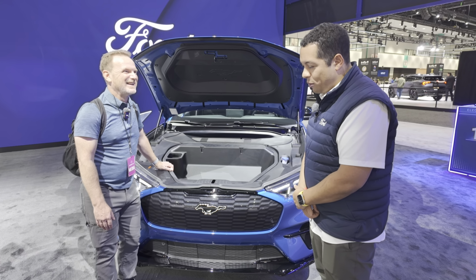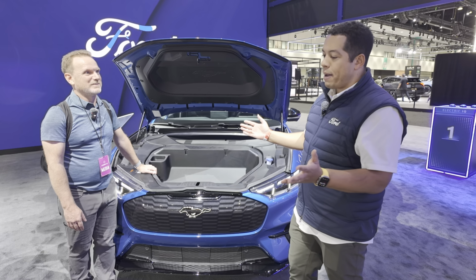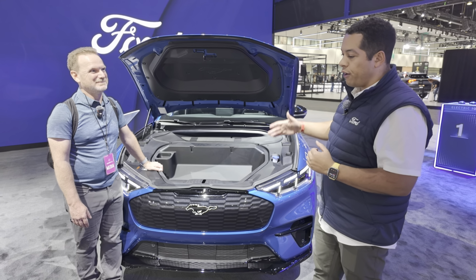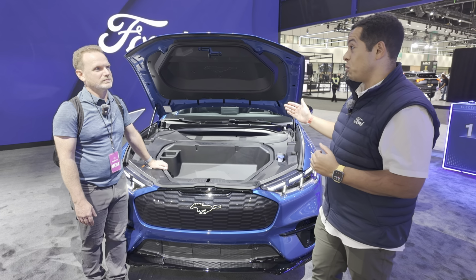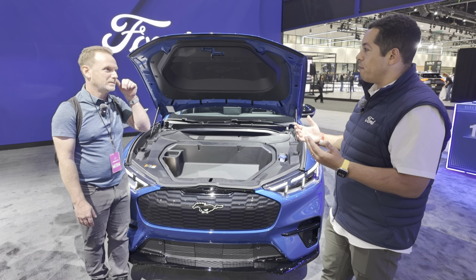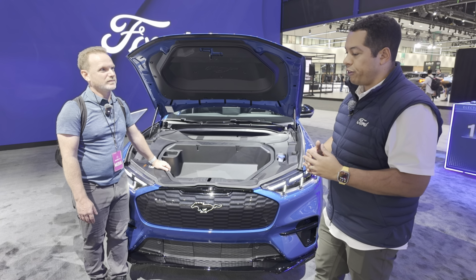For 2025, we did a complete chassis retune for both Select and Premium. A lot of feedback on bounciness of ride. Specifically, the feedback has been it's worse in the rear than in the front. So this was something we were very focused on for the last couple of years when we immediately started hearing that: what can we do to improve the ride quality on Select and Premium, and not necessarily have to bring Magna Ride to Select and Premium for people who don't care about some of those other benefits that Magna Ride brings.